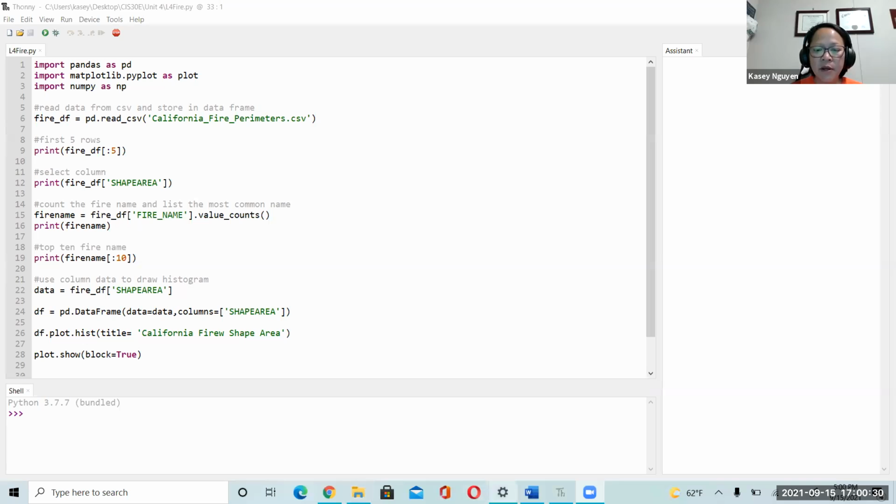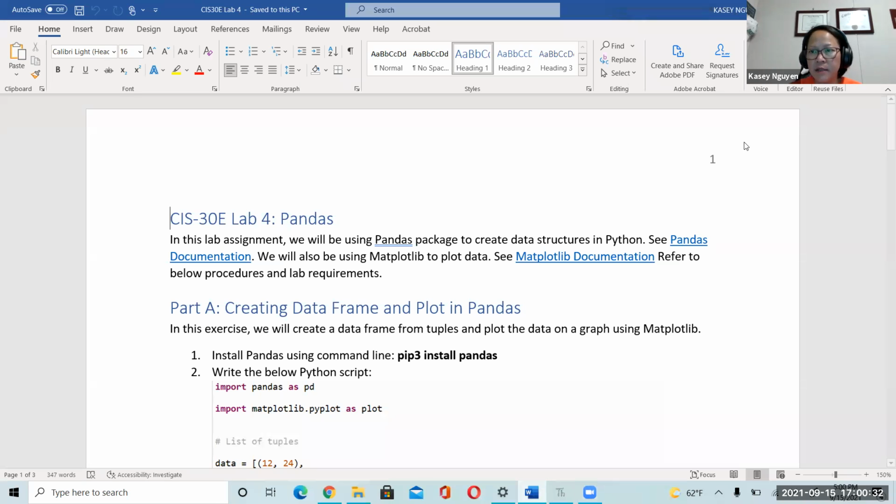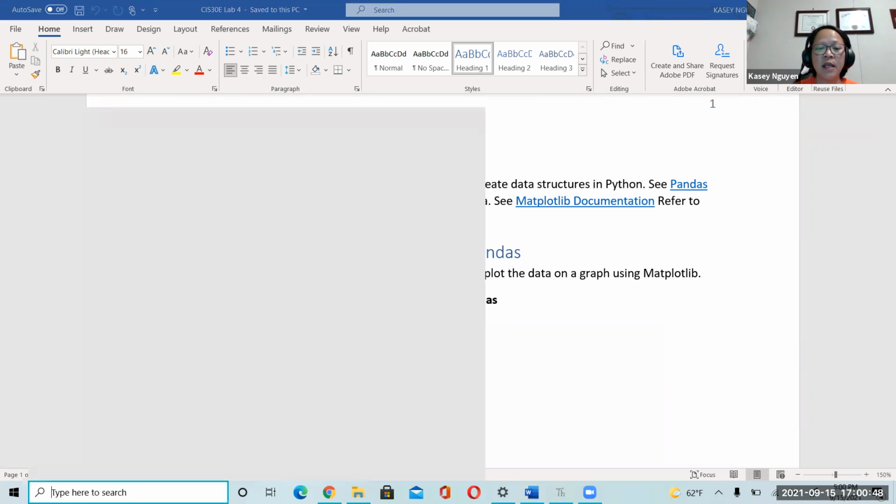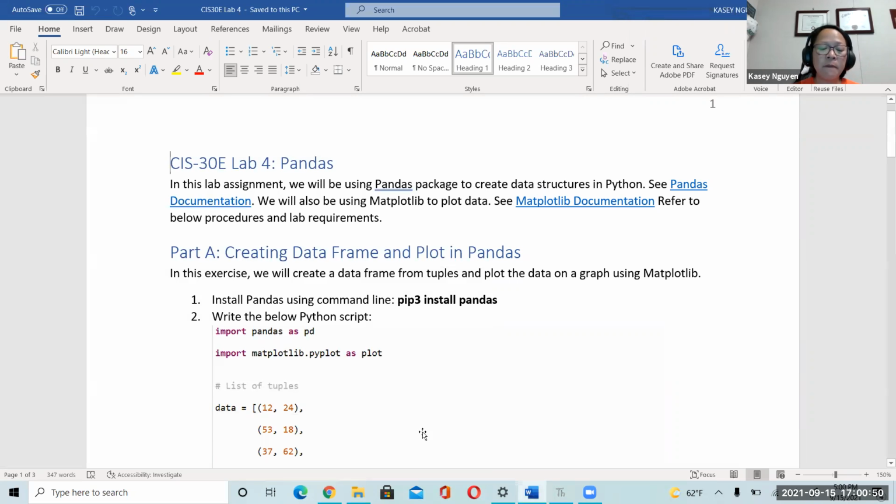Okay. So I'm going to go ahead and go into screen share. I think for those who are going to join us shortly, they might be. So in this lab, we are going to do pandas. And I'm not going to use Conda or Anaconda, so we can just straight use pip install in our system. First off, what we can do is we can start with installing Pandas.